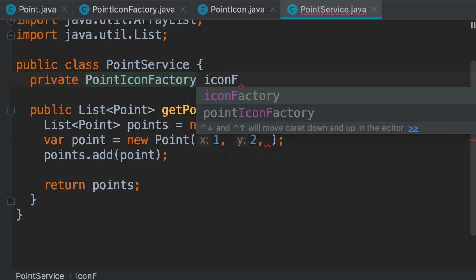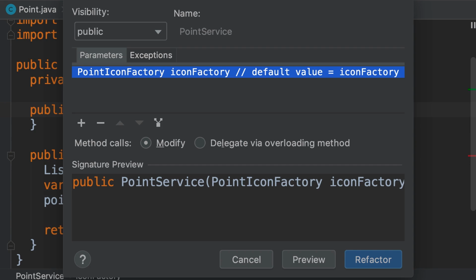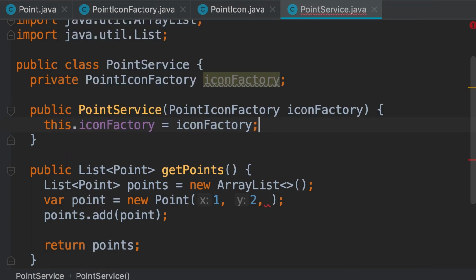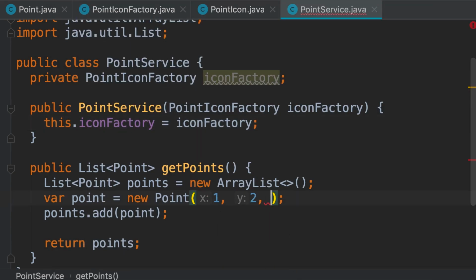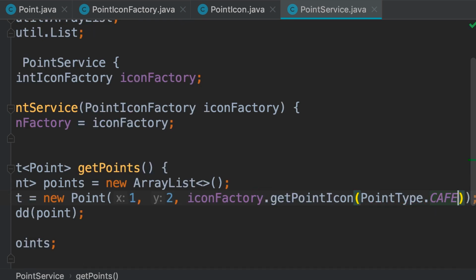Let's call it iconFactory, and then initialize it using a constructor. Refactor. So over here, we call iconFactory.getPointIcon, and for the type, let's say cafe. So PointType.CAFE.